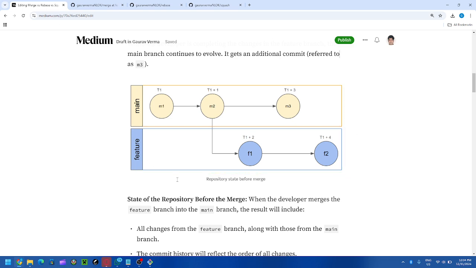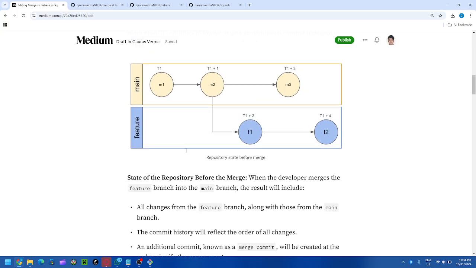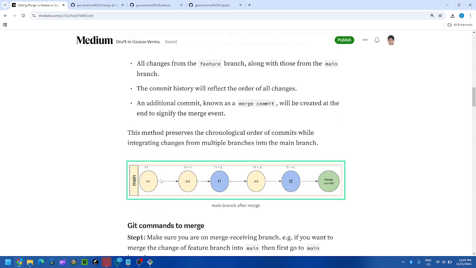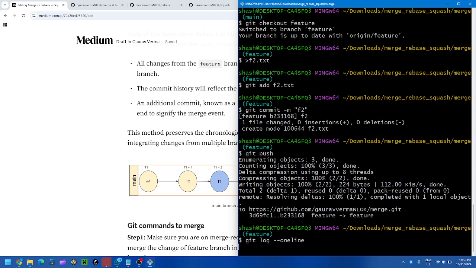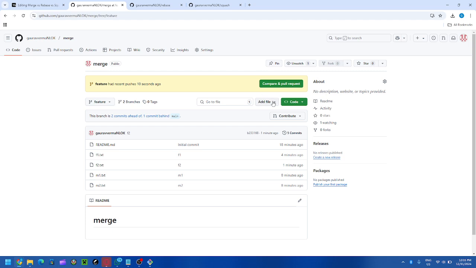Now we will merge the feature branch changes into the main branch and we'll see what the commit history of main looks like. Currently the feature branch history looks like this: M1, M2, F1, F2.